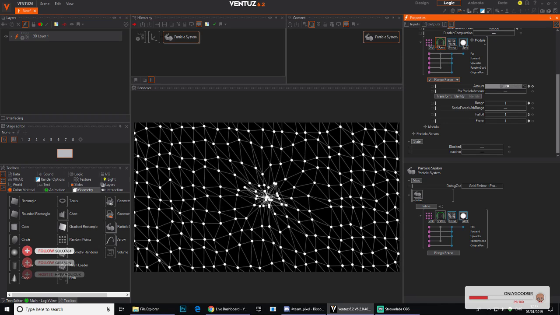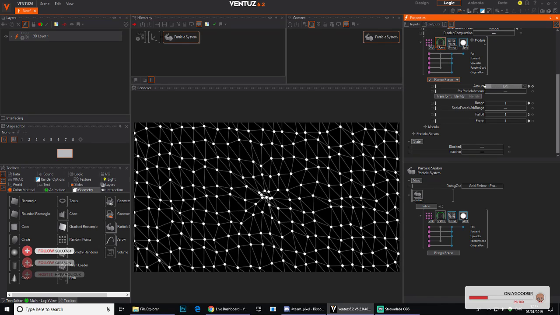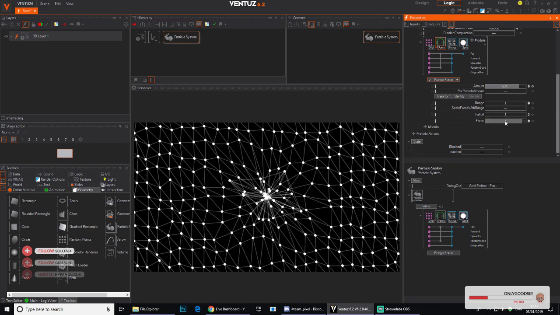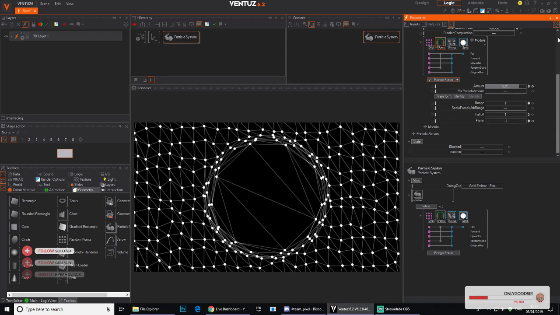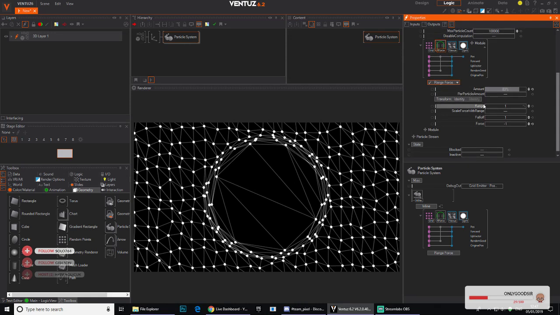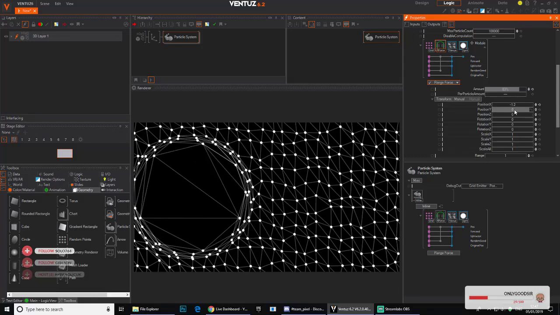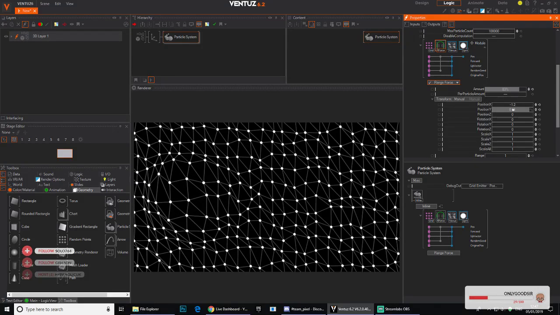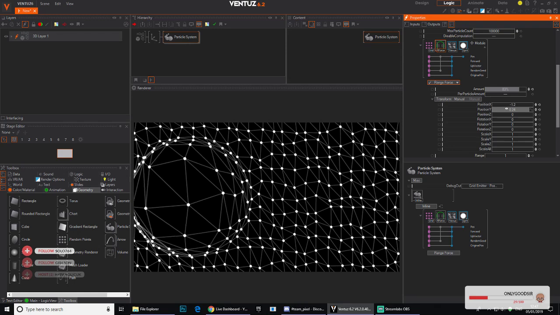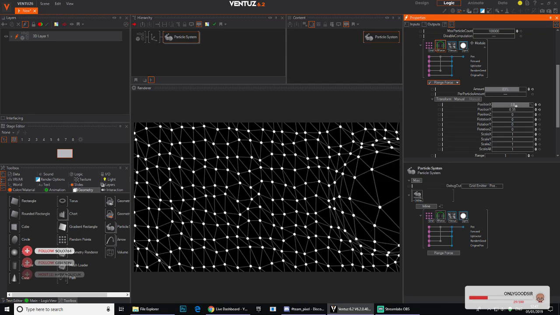Now you can change the amount of this and get all kinds of cool effects. If you go into the minus values, then it will start pushing forward on the force. So if I go to -1, you notice we've got this. It's cool as well, so it's another effect you could do. Now to control that position, you go to transform. You've got manual, simple scale, and Cartesian transform. I'll just do manual. Now if I change the X and the Y, you can see. Which is cool. This is what we want.